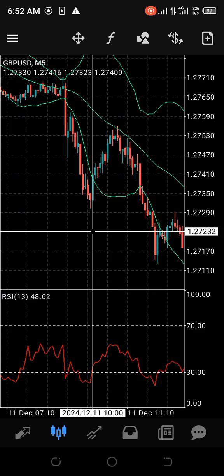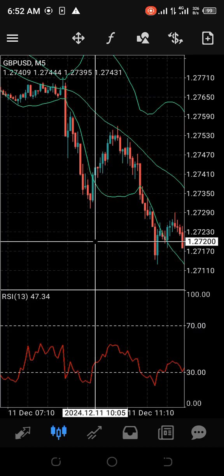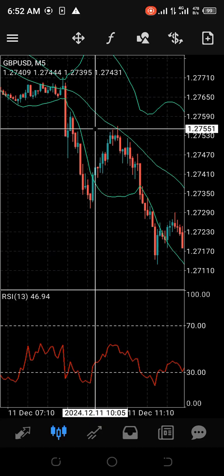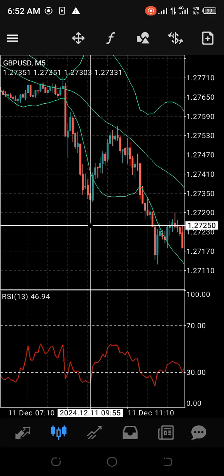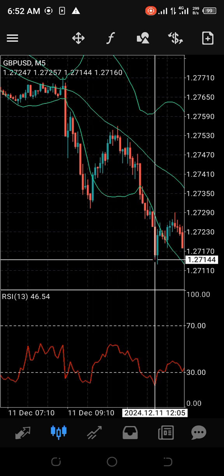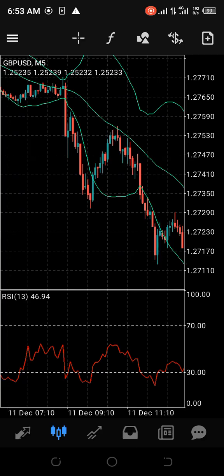Here is a winning trade. Here, if you enter after the green candle, you take your profit at the middle band and you win the trade. Look at another one here. So far we have checked this strategy. Me personally, I have checked this strategy and it's a very good one that you can trade with.